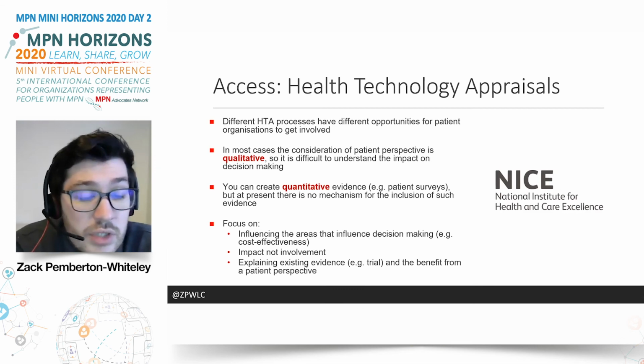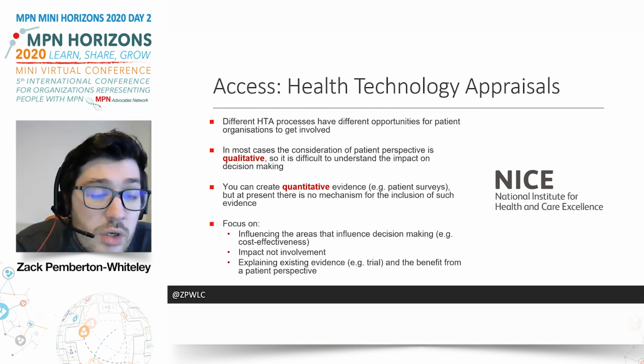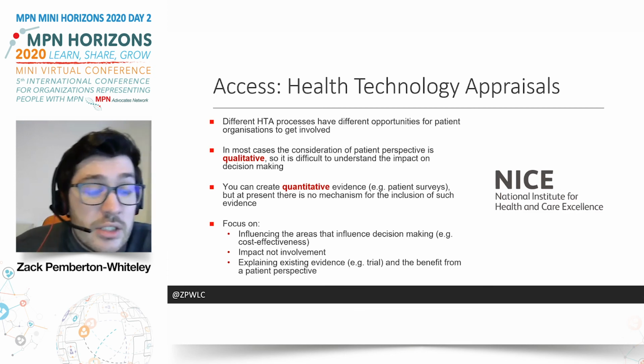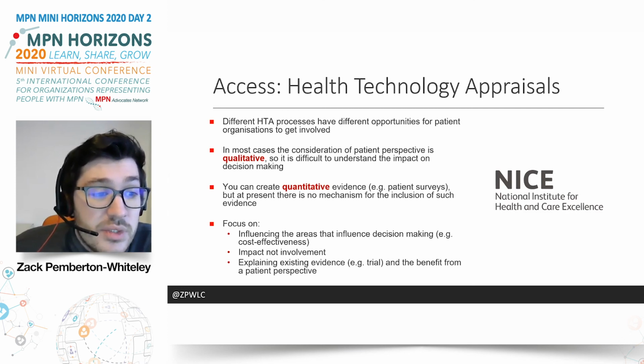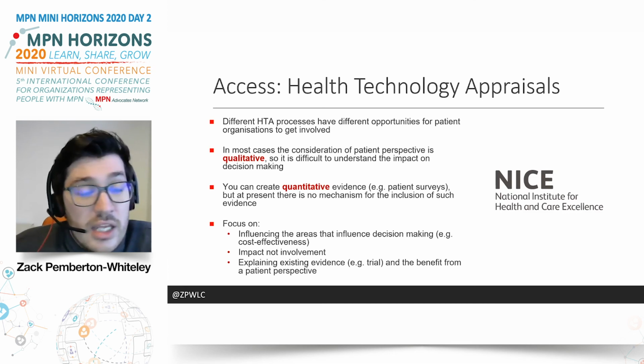A lot of that evidence comes from clinical trials from pharmaceutical companies. But if we want to have a role on behalf of patients speaking up in the process, we need to go beyond individual stories, and we need to bring evidence, and that evidence needs to focus on the things that influence decision making, such as in the UK, cost effectiveness. It's not good enough to talk just about involvement. We need to focus on things that impact on the decision.